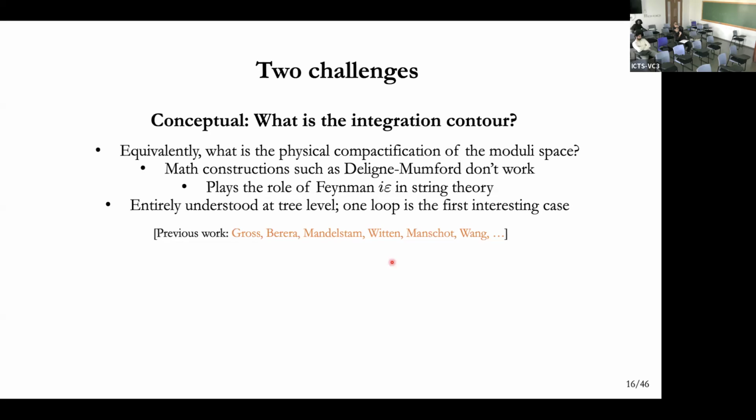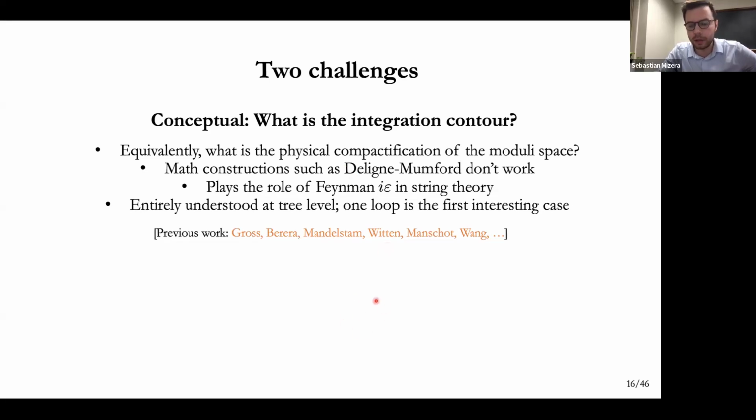I thought the string field theory approaches sort of work with that compactification, because you go to some boundary of moduli space where you have a degenerate Riemann surface, and then you just write a different Feynman diagram with an internal propagator. So, is your statement just in the context of a particular formalism of string theory? Yeah, that's right. So this is a problem specifically in the worldsheet approach.